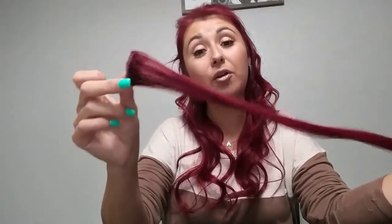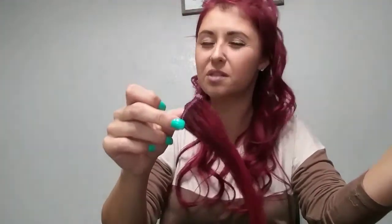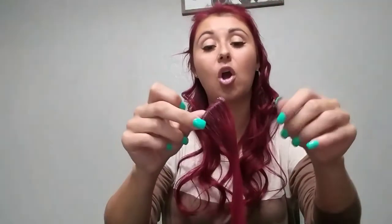The clippies just pop open like that. The gal in the store, Ashley, was my new bestie — she was super helpful and tried to convince me to do the higher grade extensions. This is the first set of extensions I've ever had. I've always toyed with the idea of more permanent ones or tape-ins, but since my hair is so baby fine I was always worried about them pulling out my hair from the root. The higher grade ones were like $30-50 more, but I just couldn't stomach it at the time since we'd just signed up my daughter for dance and still had gear to buy. Definitely next time I will go for the higher grade extensions because I can totally see the difference now.